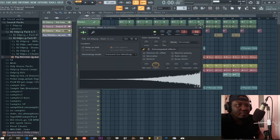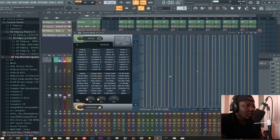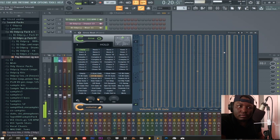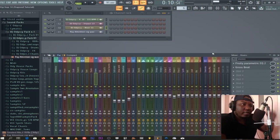Where are you playing from? Riser. Let's play from the track. Maybe it's slower, maybe I need to make it faster. You heard how the riser now has chops in it, which is dope. So I will leave it like that, and every riser here will just have that.